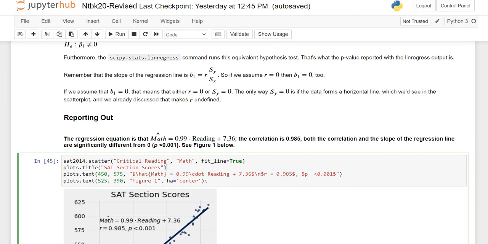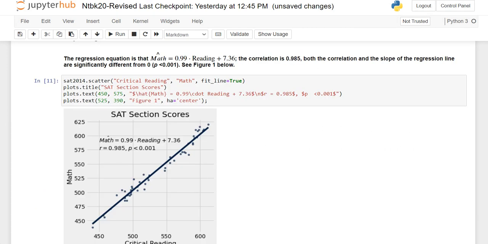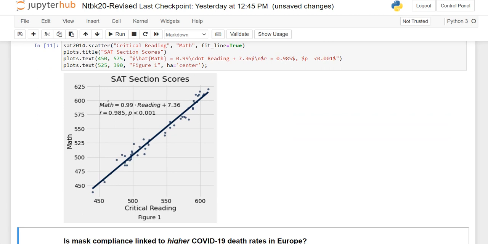And what are we showing here? We're showing the same thing, except now we have the line of best fit written in terms of the y variable, math. Score on the math section is 0.99 times reading plus 7.36, where reading is the x variable, the score from the critical reading on the SAT.